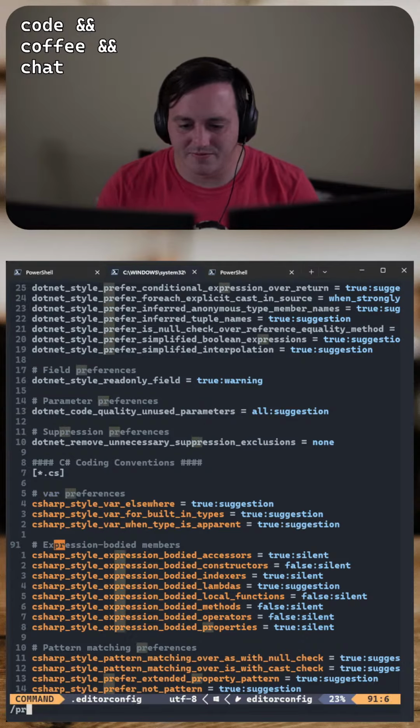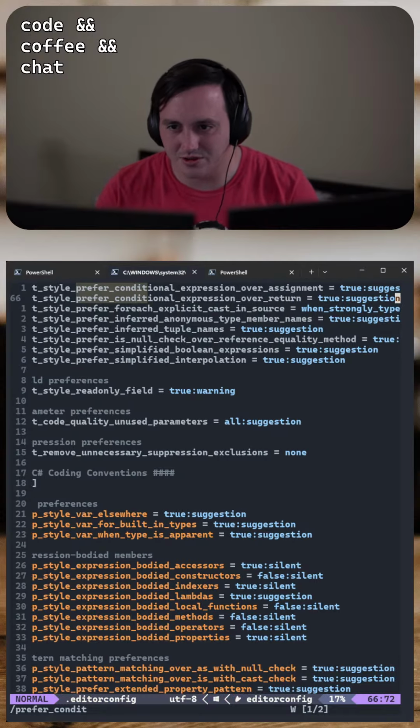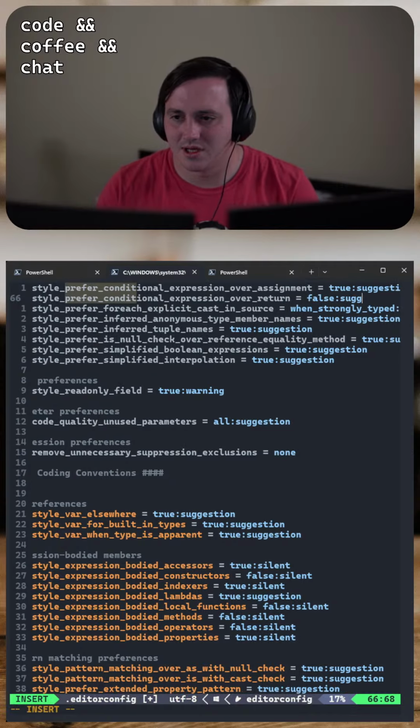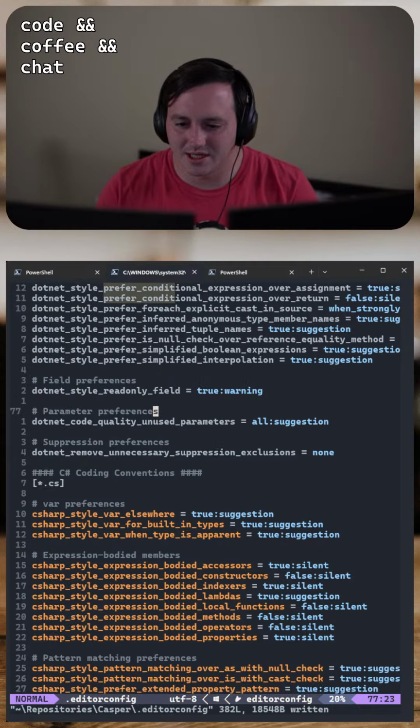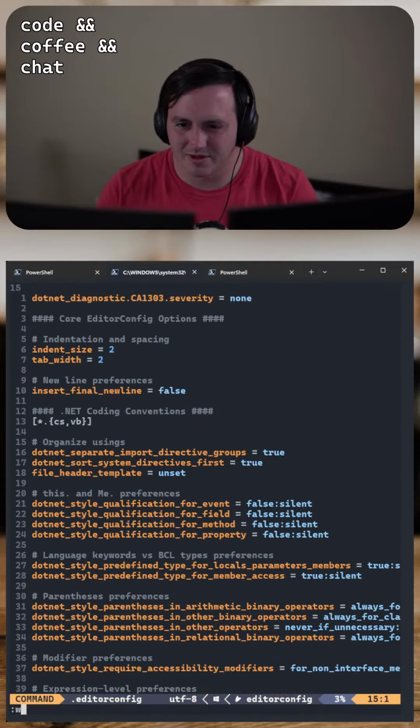I also do not prefer conditional expression over return, so I'll set this one to false. Is there anything else I need to set? There might be other things that I'm forgetting, but that should be enough.